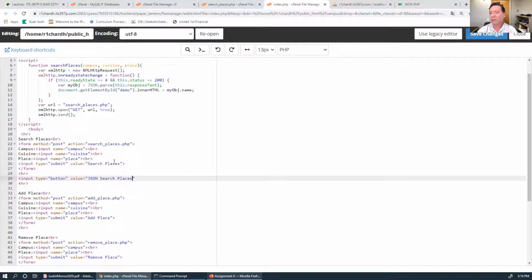Doesn't matter. I just want to distinguish it from the one above it. And onclick equals searchPlaces. That's the end of the button.